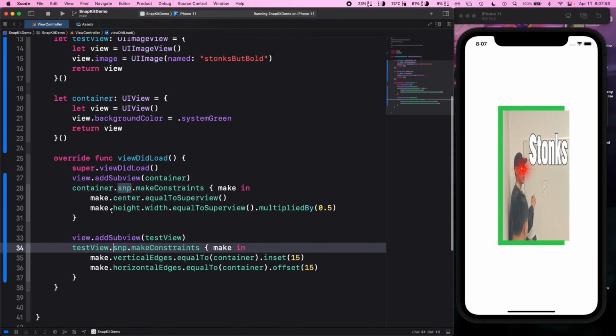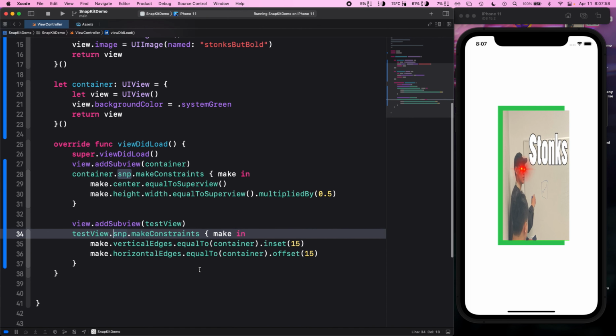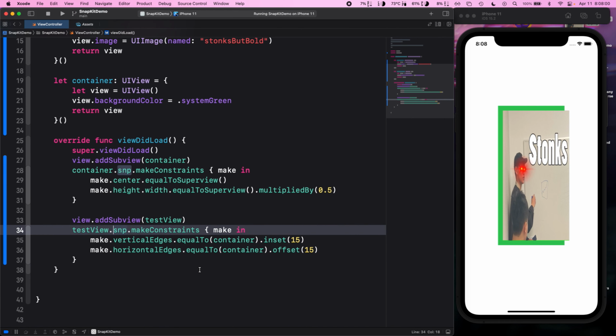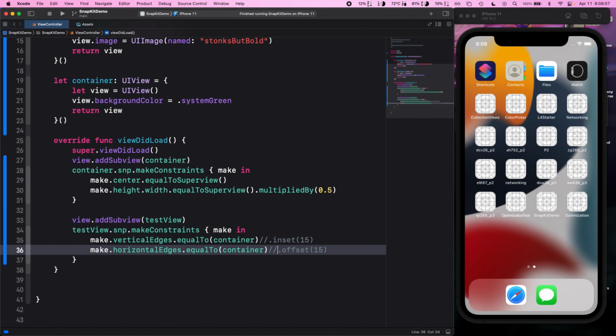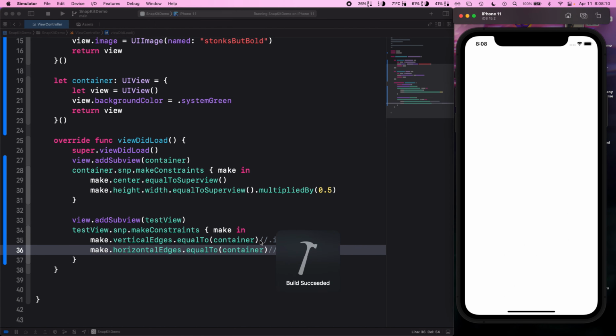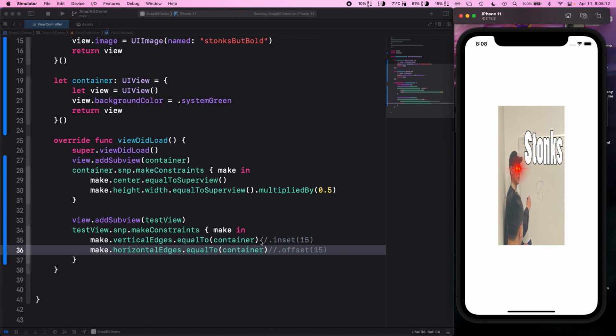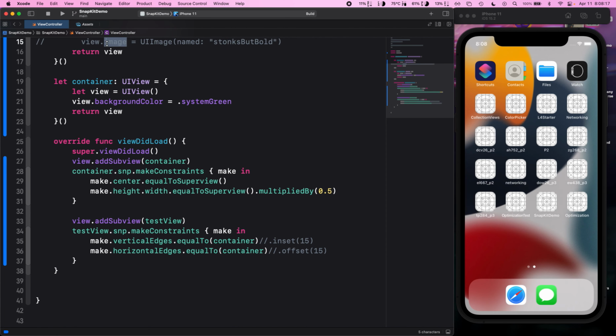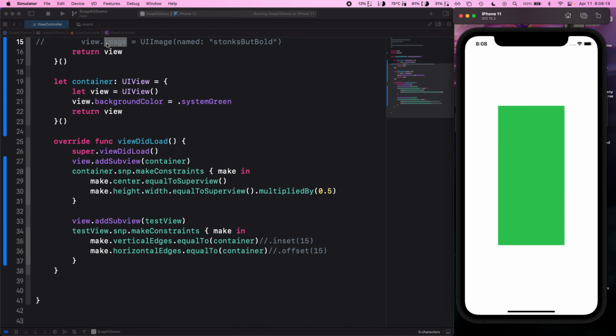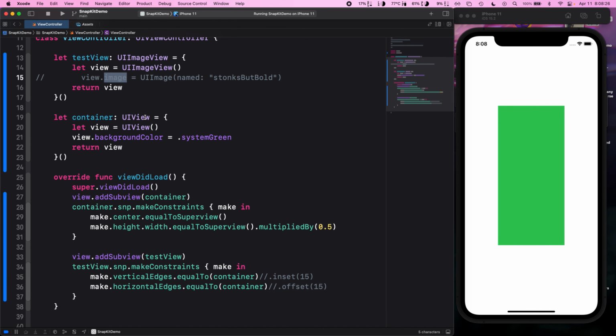I guess I would like to show one thing that I often use while helping you guys debug, because you guys are going to hopefully be a little bit more independent on the hack challenge. So before I put these offsets and insets, it was right on top of it. And sometimes we like to know where a view is. For example, if I put no image into the image view, it's technically still there, but we don't see it or anything. So one way is to just exhaustively look through your code or change your background.